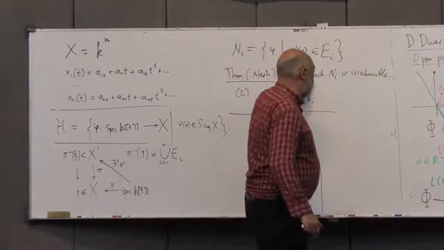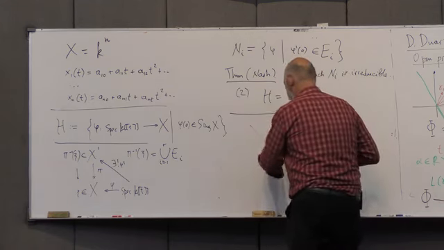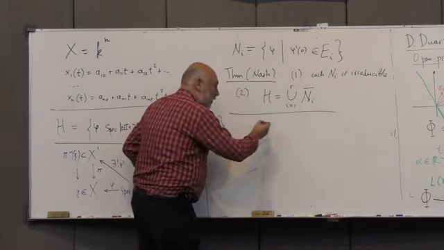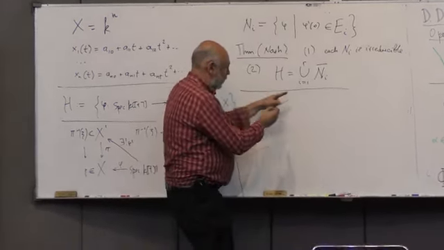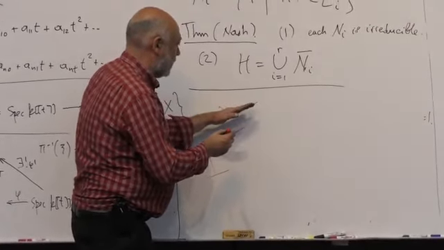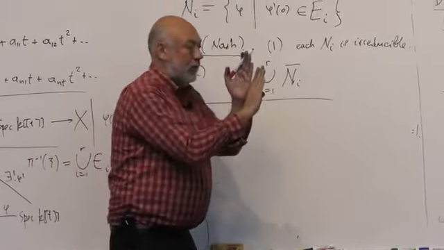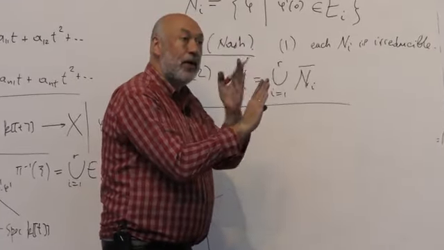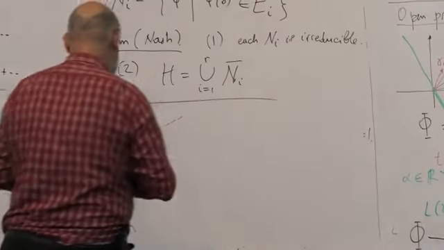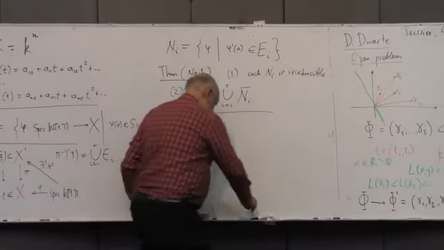But this is less obvious, though it's also not hard. The idea of the proof is the following. These are the EIs. The EI is non-singular at its generic point, and the whole variety is non-singular. So we have a non-singular subvariety of a non-singular variety. What one shows is that away from some special, singular points, my Ni has the structure of a fibration by Euclidean spaces over something non-singular. That's kind of obvious to be irreducible. That's basically the proof.